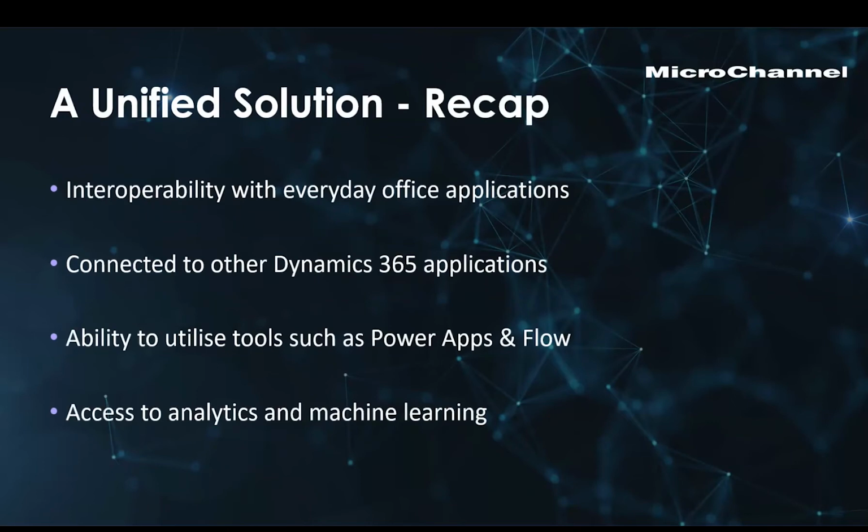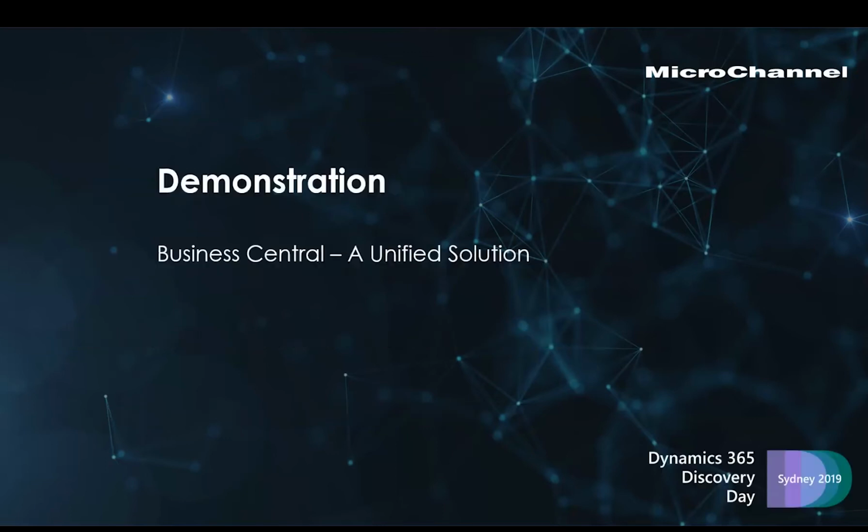In our Dynamics Discovery Day keynote presentation, we covered a lot of the interoperability with everyday Office applications. We saw how Business Central could connect to other D365 applications such as sales and customer service. We also saw how we could use tools such as Power Apps and Flow. We also had a brief look at how Business Central can access analytics and machine learning in day-to-day activities. So what we're going to have a look at now is just extend that a little bit further, see a little bit more about what's specific to Business Central.